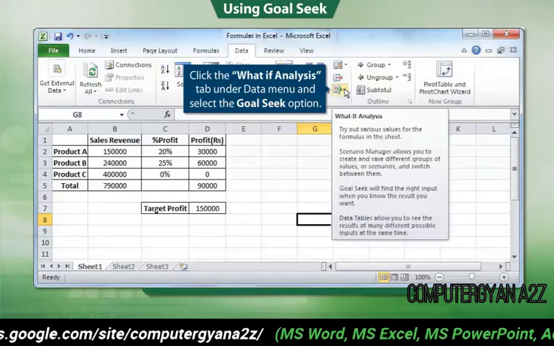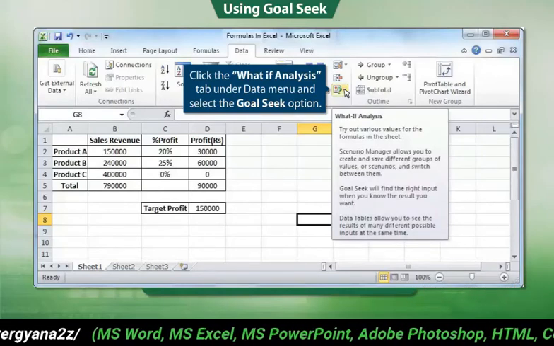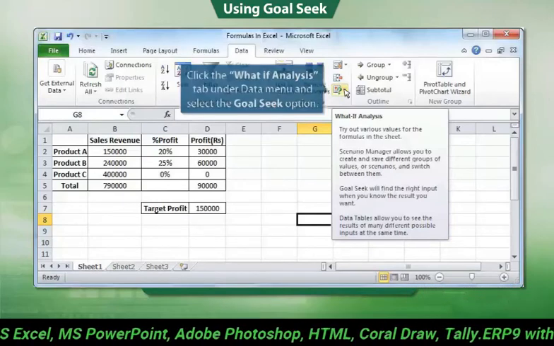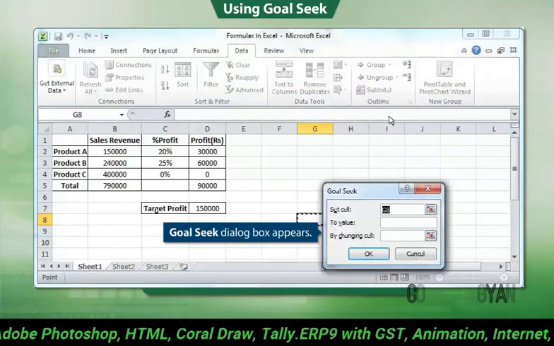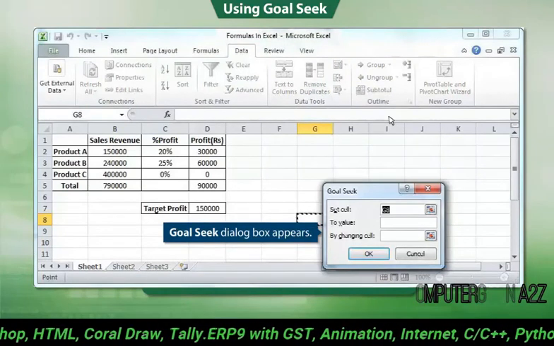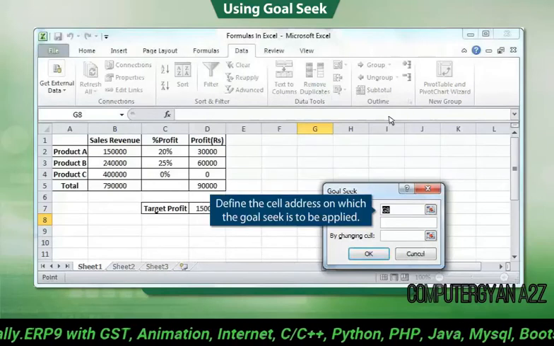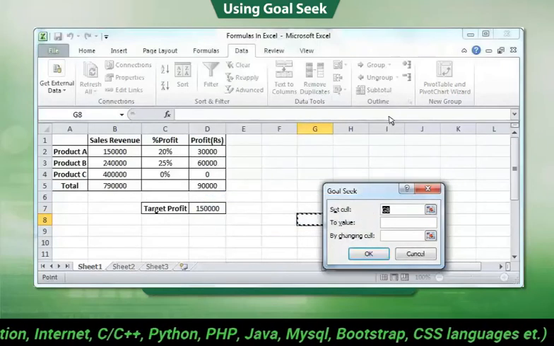Click the What If Analysis tab under the Data Tools menu and select the Goal Seek option. The Goal Seek dialog box appears. Next, we need to define the cell address on which the goal seek is to be applied.